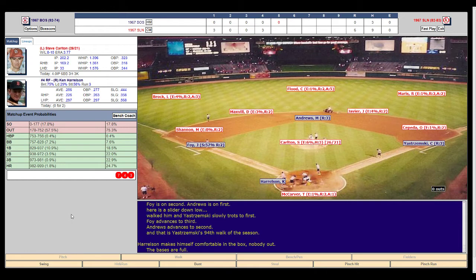Hawk Harrelson, 0 for 2. No place to put Ken. To reach base safely, 7-5-3 or more. If you're thinking grand salami, 9-8-2 to 9-9-9.